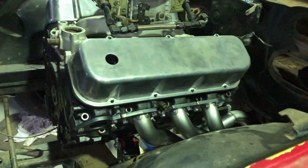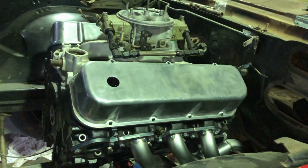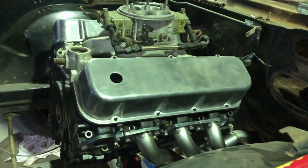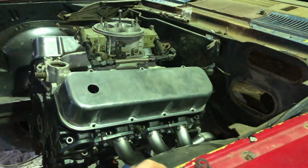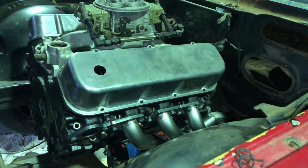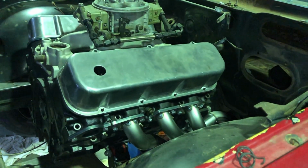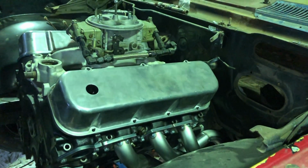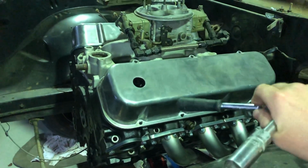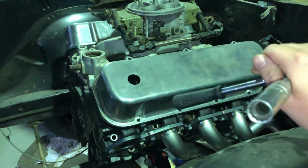I'm going to have to cut an old plug spanner down to get that one out. But for the majority of it, it's going to be really easy for me to pull plugs out of this car so we can make a pass, pull the plug, check what the plug says is happening inside the cylinder, and see if we're making power safely or dangerously out of control and going to melt everything down. Making this sort of power that I'm going to try to make on the budget bottom end that I've got, I really need to be careful with the tune-up. This old prehistoric thing on the top, a carburetor, doesn't allow for that to be as easy as our late model fuel injection stuff, but we can try to tune off the plugs and be as safe as we can.